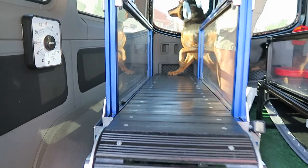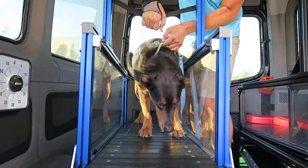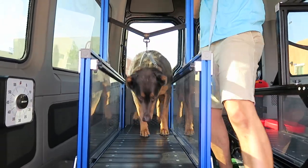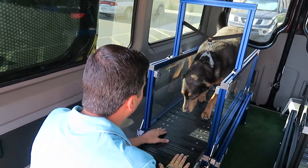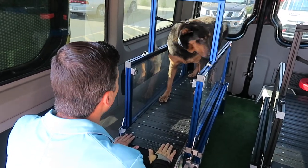So every dog is different when they first go on the mill. Some of them take to it right away and they'll just start booking it. Others, they get a little timid. It's like the first time you go snowboarding. You have to understand the balance and how it works. So through the training, through David taking his time to teach the dog how to use the mill, we get the dogs used to it, comfortable, super safe, and then let them just take off when they're ready.